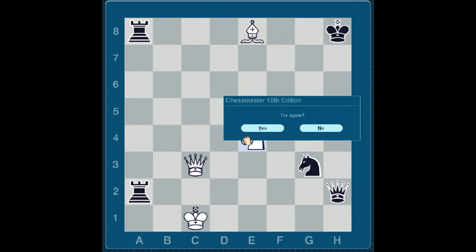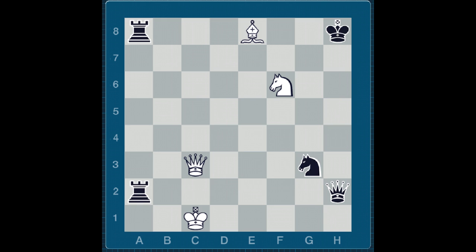No, that's not quite it. Do I want to try again? No. We're going to let Chessmaster tell us what the best move was. The key idea is to move the knight to a square that sets up a support mate. After knight h5 check, the black king has to move, either to g8 or h7. In either case, there's mate in 1 for white. Do you see it?